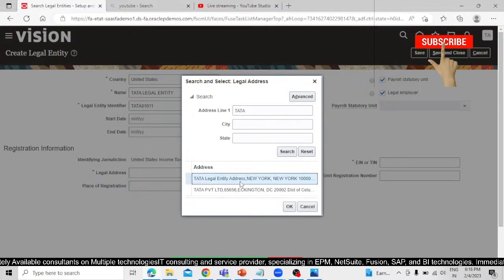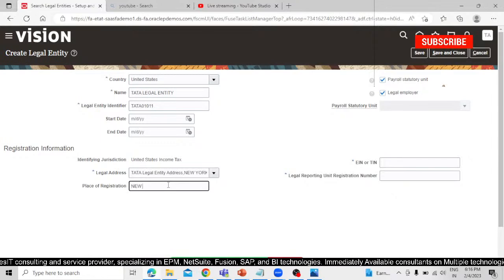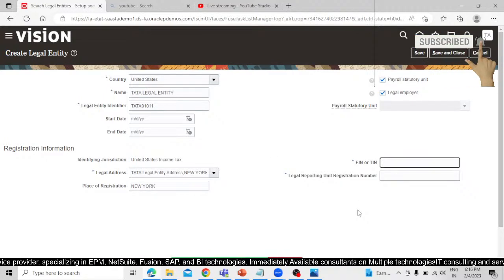So this is our legal address. We can easily identify it over here, and we can define the place of registration. This is also a mandatory field: the TIN number and the legal reporting unit registration number.